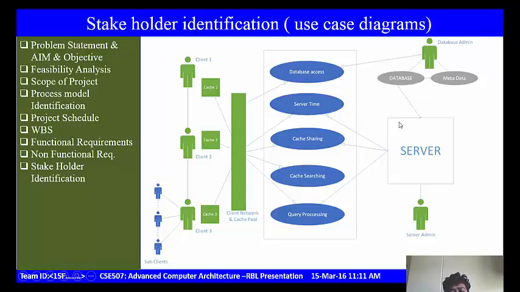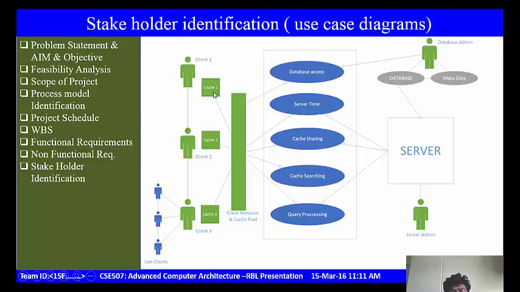Then on the server side, we of course have the server itself and the server administrator who ensures the smooth running of the server. Database and metadata are taken care of by the database administrator. Moving on to the functions, we have database access. All these clients would like to access the database for sure, for their query processing and other needs, which is taken care of by database access. Server time ensures that each of these clients gets some processing time on the server. This is called a time slice.